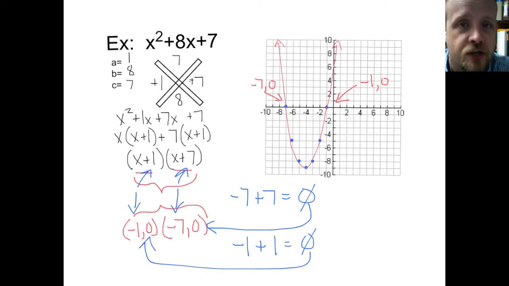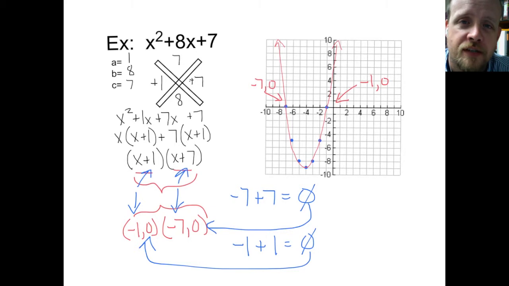The relationship between factors and zeros is that the factors of a quadratic function will tell you what the zeros are, or where the graph crosses the x-axis. And this will happen every time. But the last step is really to figure out, if you have the factors, how do I officially mathematically turn them into zeros, or find where the x-intercepts are?